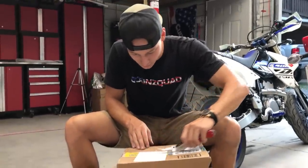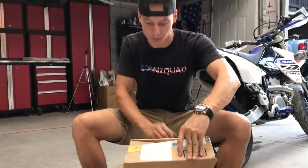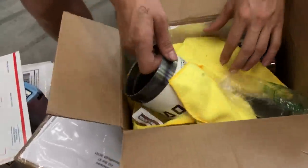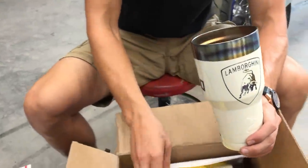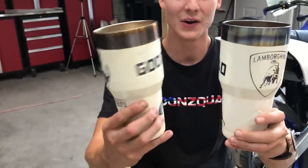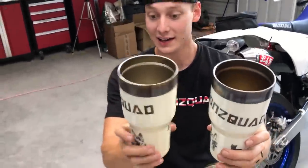All right, so next one here from Willows from Colorado. Ooh, you can... What? Oh, snap. What is that? Dang, dude, these are freaking awesome. Dang, I'm gonna get the Lamborghini one. Look at that, he put Thomas and Buddy on here. You can have the Lambo one.